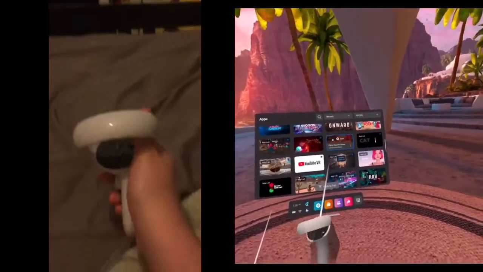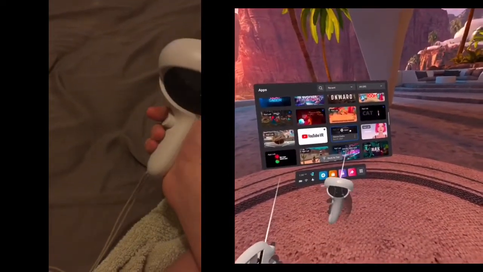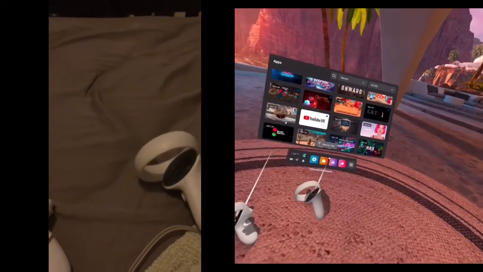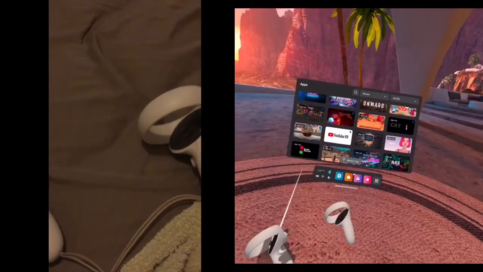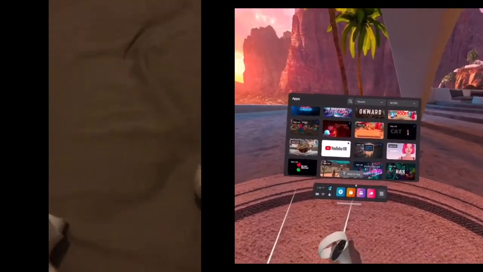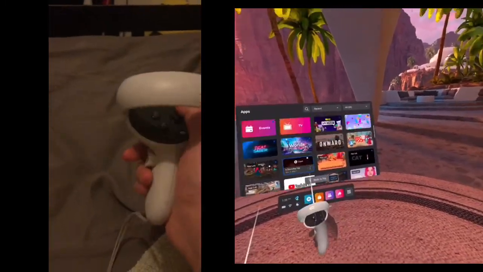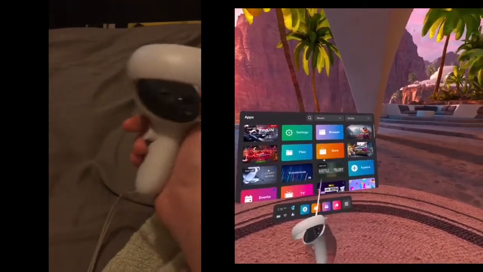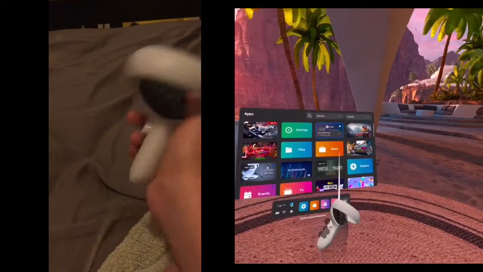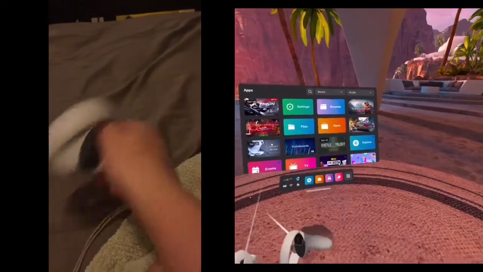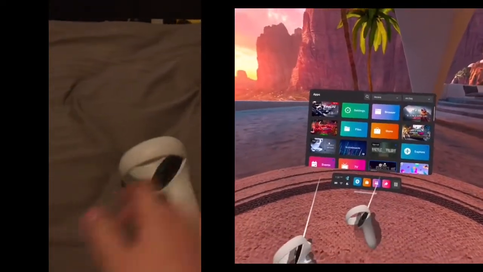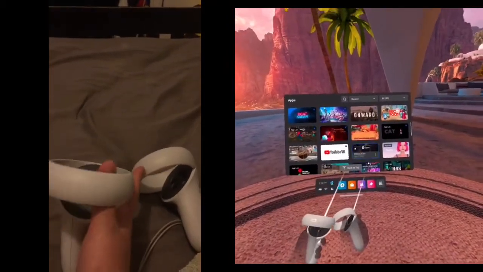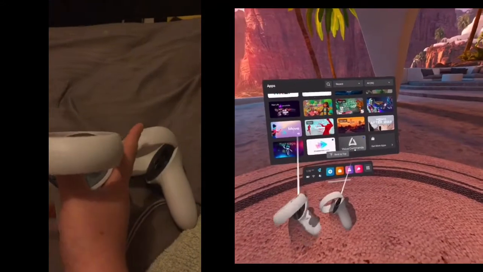Well, not the stick drift, but with this one, it's all right. But it's very, very annoying, especially in games like Blade & Sorcery, where you're constantly moving to fight. It's a big issue because I can't move forward all the way. On this controller, this is my movement stick, and it completely just gives out sometimes, and I can't do anything.